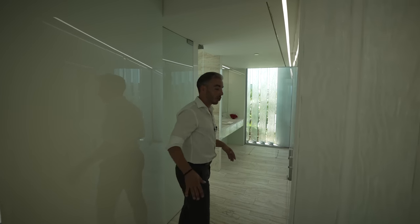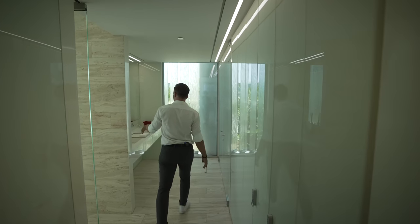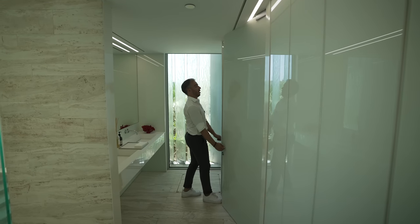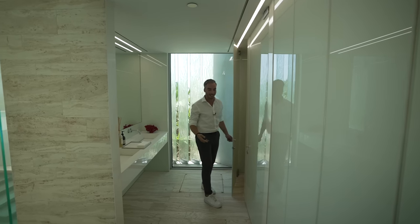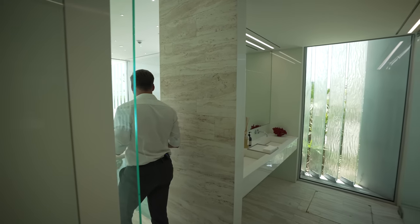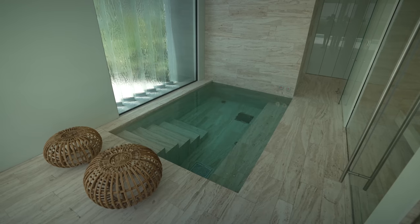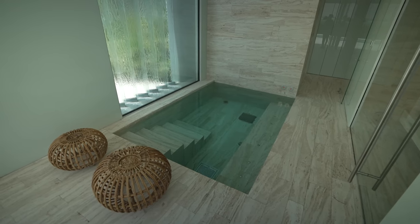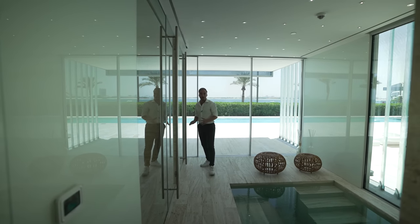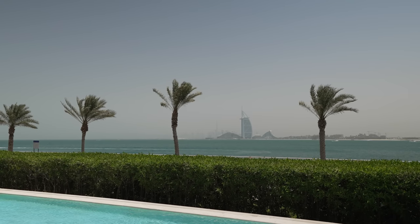So as you come in, you can see it's quite similar to the bathrooms upstairs, but you have lockers here, obviously a double floating vanity. And across from here, you have two walk-in showers, but these have frosted glass, unlike the bathrooms upstairs. So you do have privacy down here in the spa area itself. I thought it was humid outside, but it gets even more humid in here. So you have that jacuzzi lined with that travertine marble built into the floor with a steam room and a sauna. But if we head back out dead quick, because I'm starting to sweat so much, let's go out to the pool and have a look.